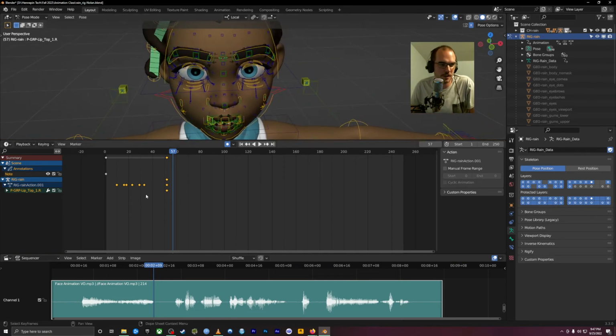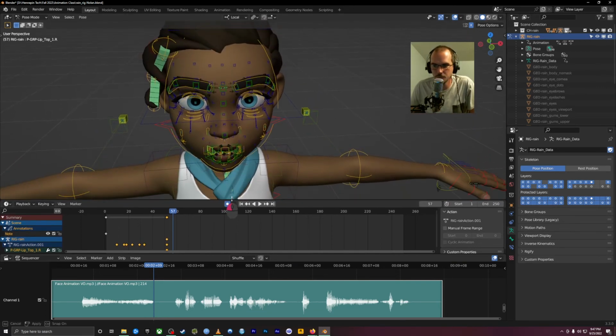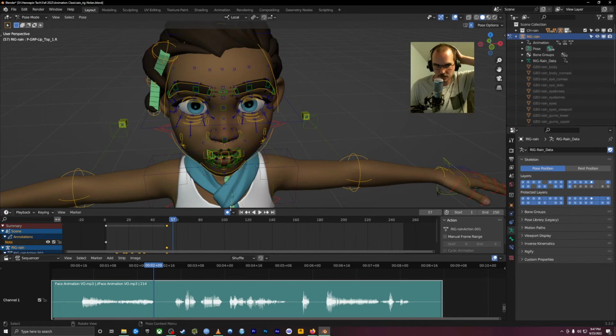And so that's the other big thing: as you're keying things, or as you're using different parts of the face to add keys, those things maybe didn't have keys previously. So if you're doing something crazy like bringing the cheeks out, and you hadn't done it before, then the cheeks are just all the way out. So you just have to be careful.